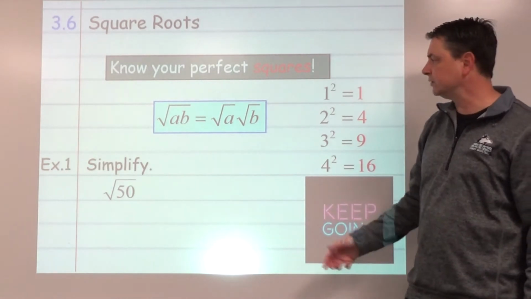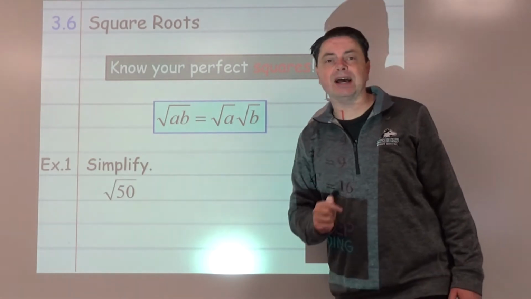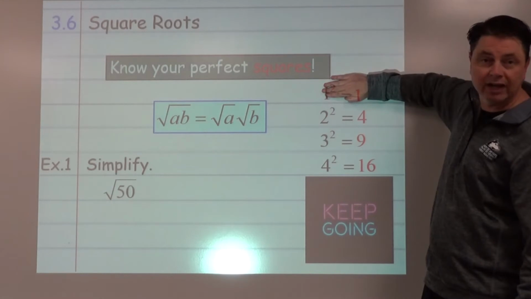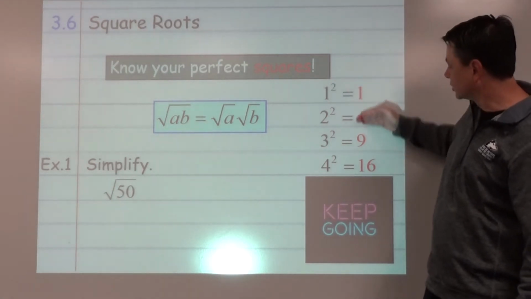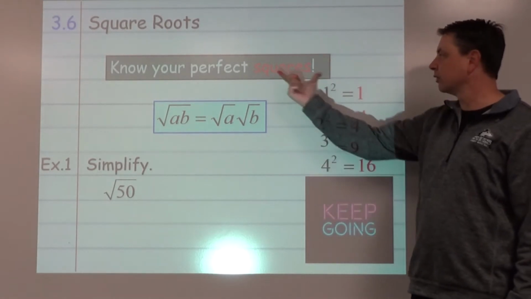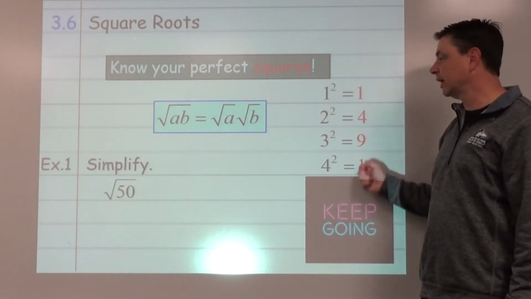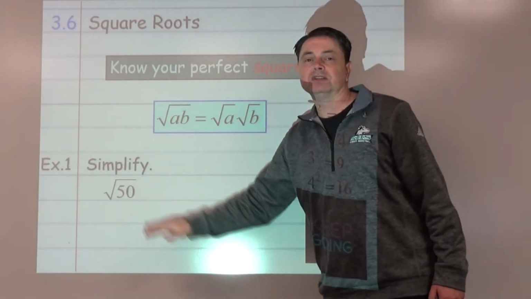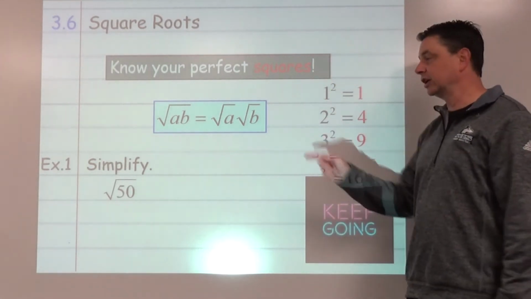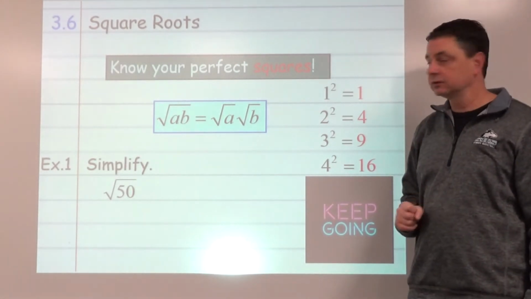Simplify the square root of 50. We want to break it up such that one of the factors is in this list. And 1 really never helps, so we don't go there. We're going to start at 4, somewhere in there. So in this list of red numbers, which I refer to as the perfect squares, which of those goes into 50? And we want it to be the biggest in the list that goes into 50. It's going to turn out to be 25.